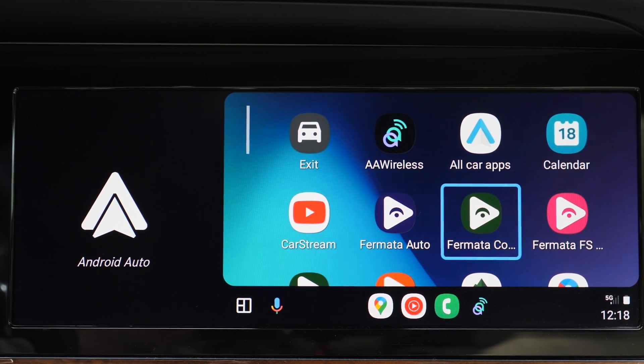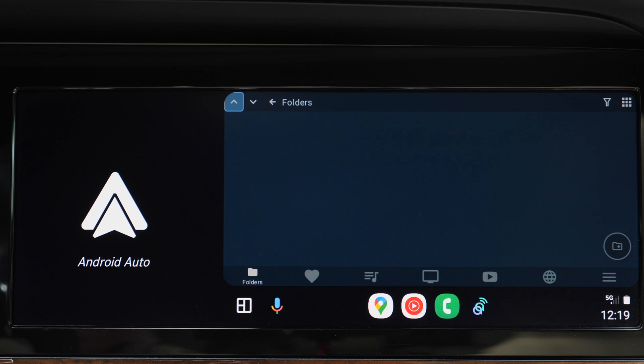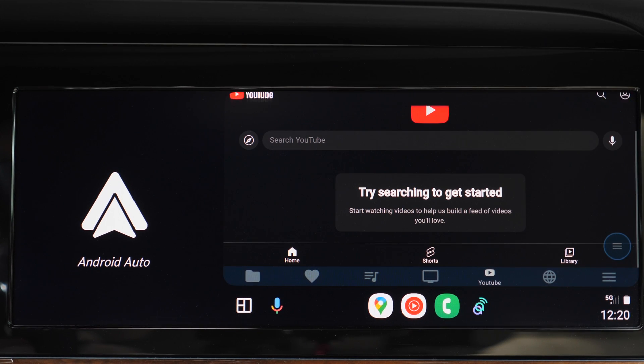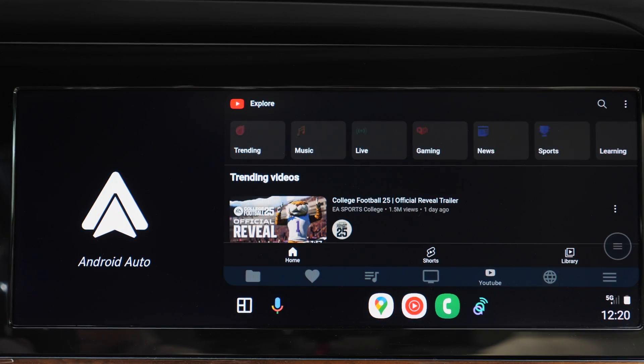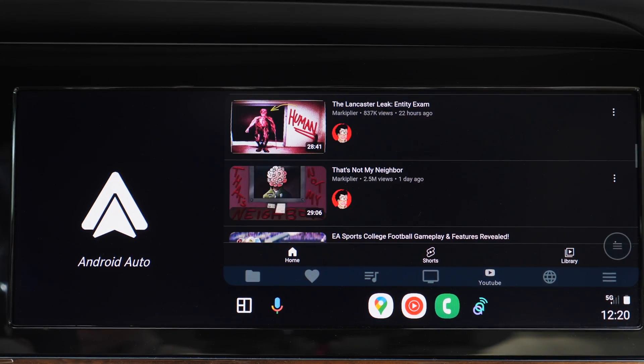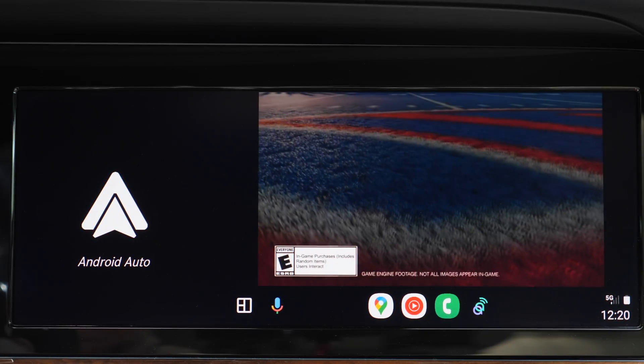As you can see on the screen, I do have Fermara Arrow and it works as it should. We've got YouTube working here on the screen. I'm going to do a quick demo — it's a little bit harder without the actual touch screen, but we're going to be able to see whatever YouTube recommends.